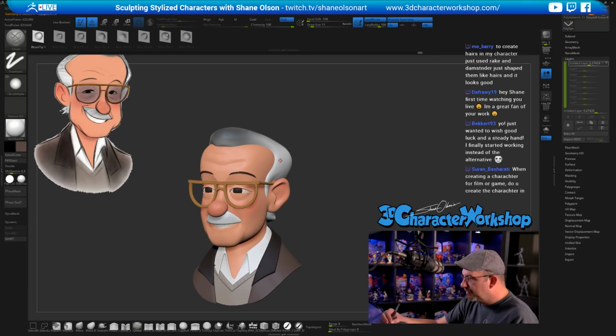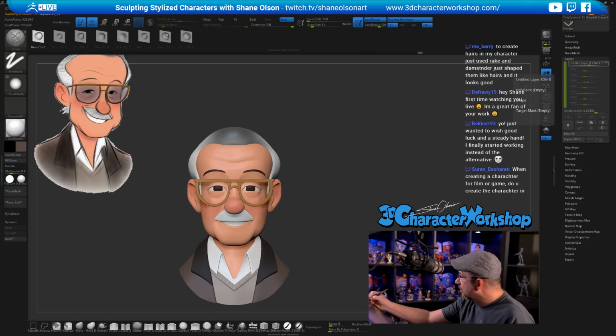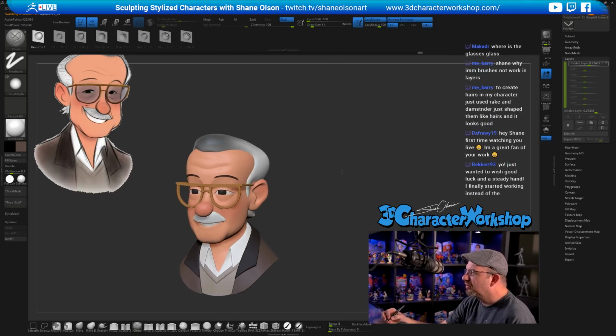Okay. I'm going to just detail out his hair kind of in the same way. I forgot to turn the layers off of this guy. Yeah, there we go. So you want them off recording mode. You want them in visual mode, but off recording mode.